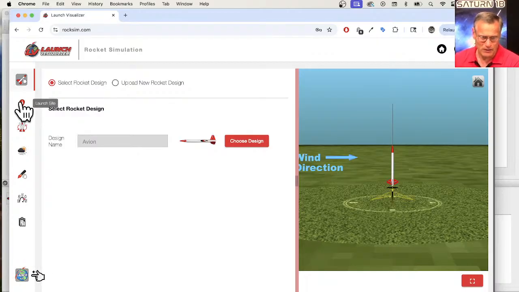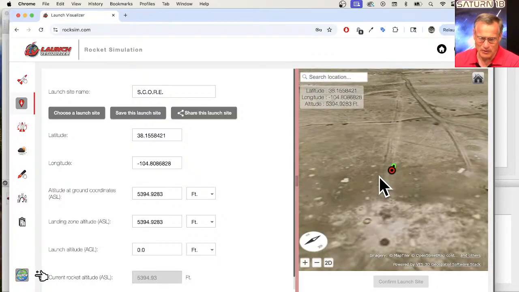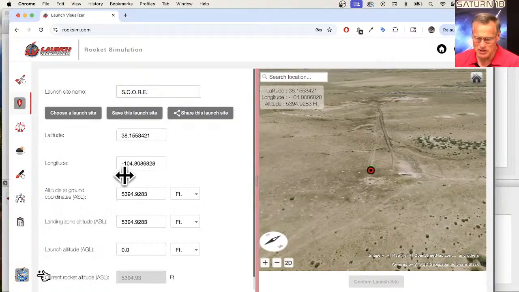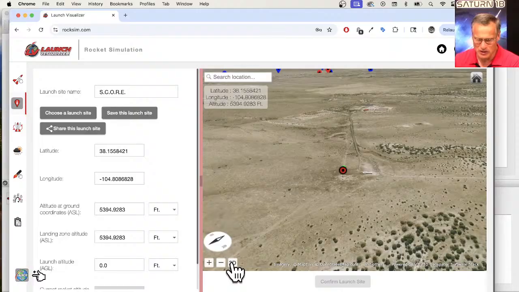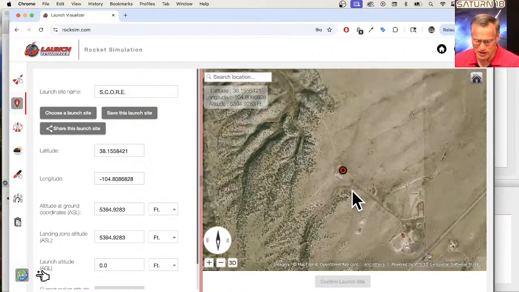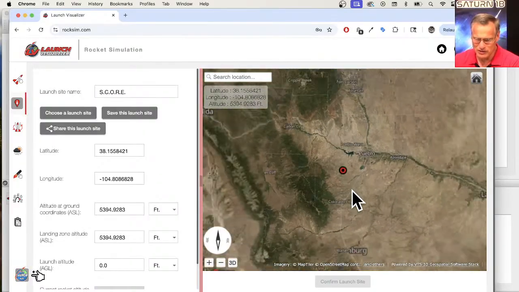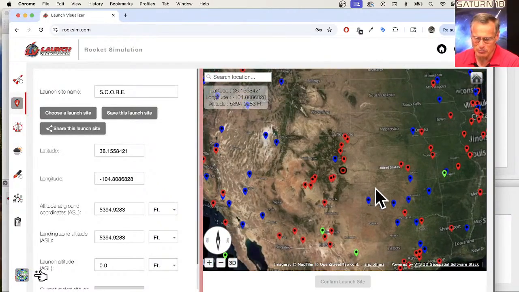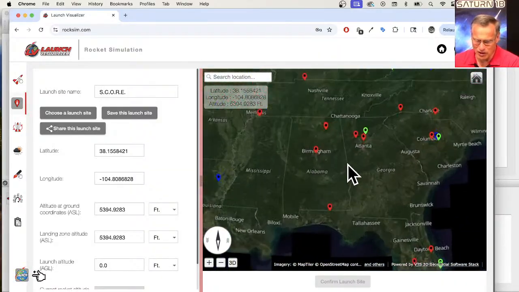So what I do is I come over here to the launch site. And now this is kind of like the launch visualizer that I showed you before, but it's in a different window. And I'm going to display the 2D, which means I'm looking straight down at my launch site. And then you zoom out until you can kind of figure out where you are in the planet. You know, and say, I think Carlos is somewhere over here near Atlanta.